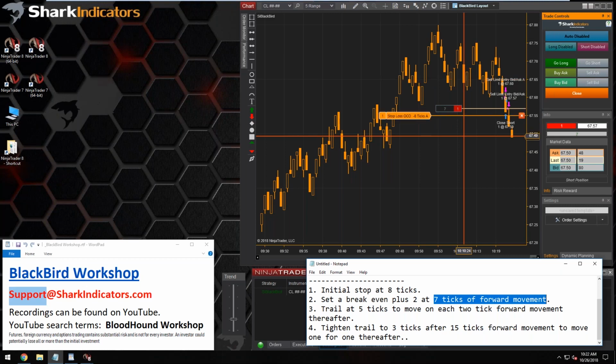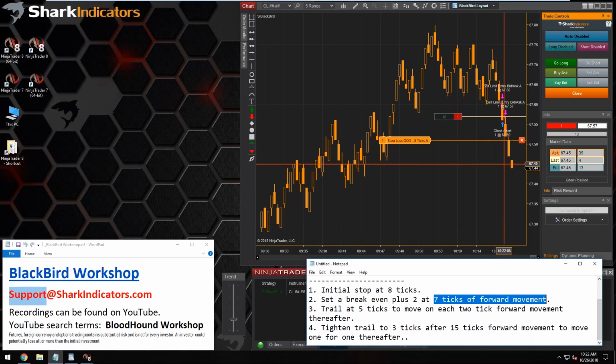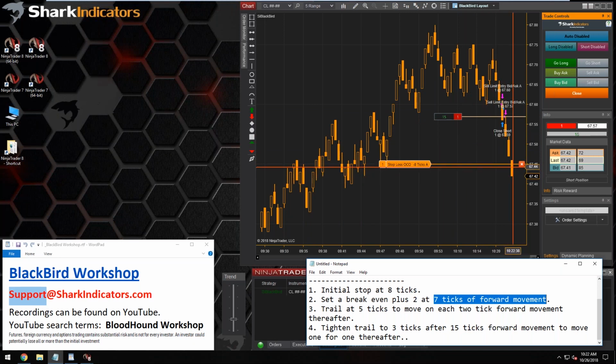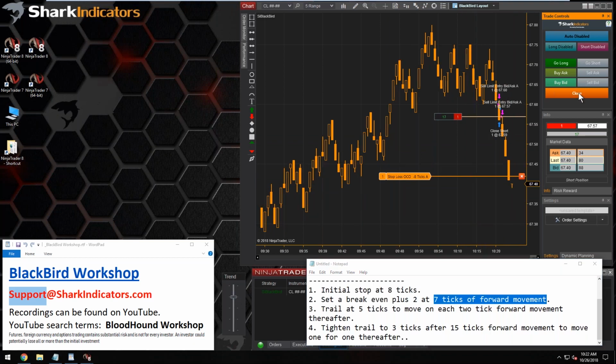There we go. All right, so we hit 7 ticks. Now, every 2 ticks of movement, and there we go. Now it just jumped down to a 3-tick trailing. So obviously that happens very quickly, moving from 7 ticks to 15 ticks. Happened very quickly, but let's try that one more time here. Let's move the market up, and I'll close that order out.